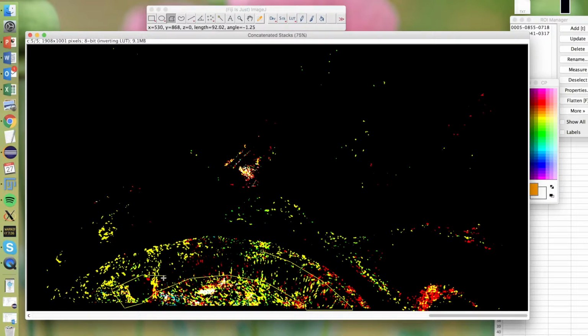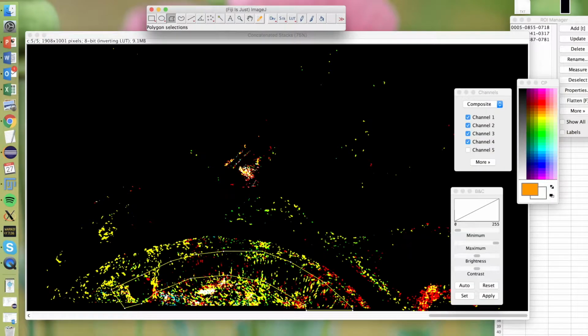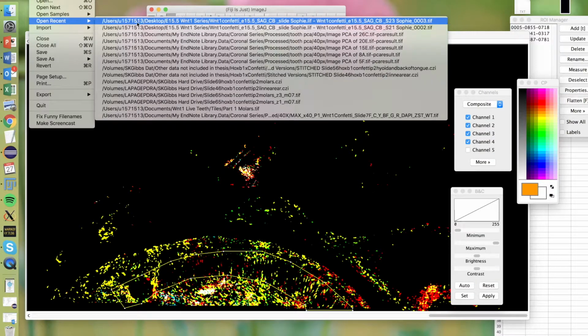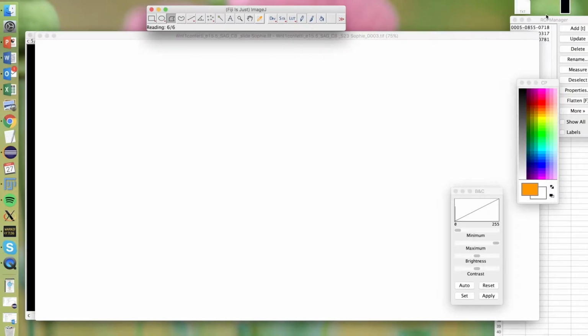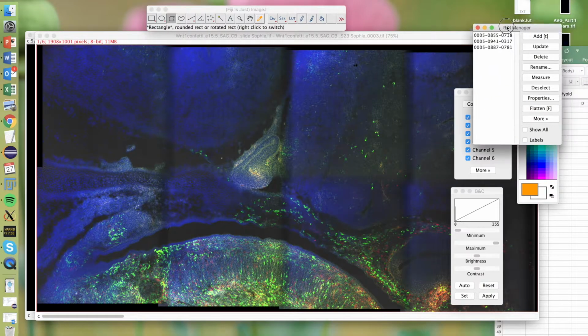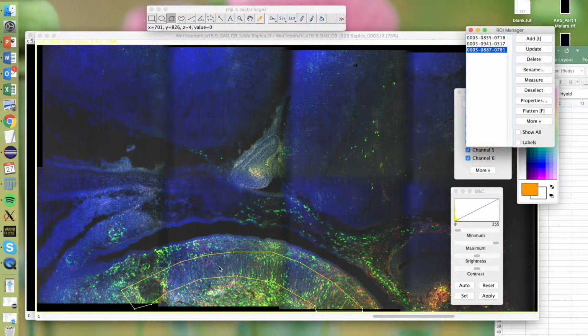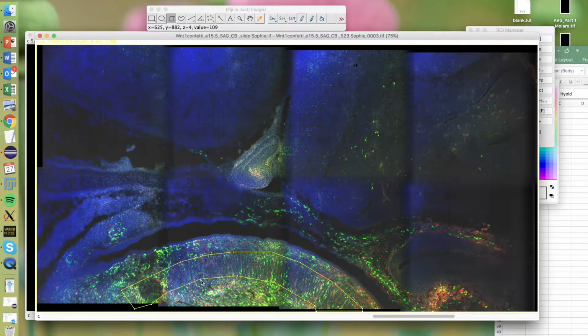This particularly is an area where you might want to be looking back at the original image. You can even draw these shapes on the original image and then just move them through the ROI manager. Let me demonstrate that. If I open up the original image, these shapes will actually sit straight over it. So for example here, I didn't do a very good job. I can move this point down there.